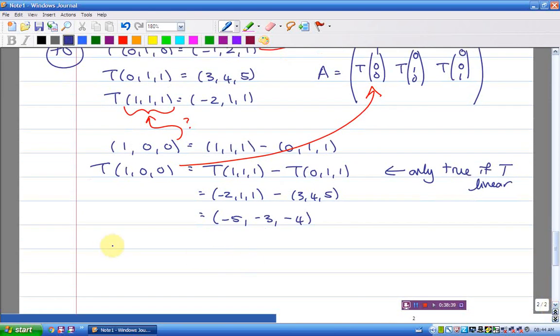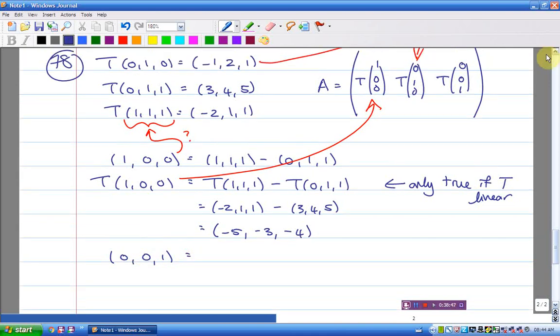Okay, we are running out of time, so I also need to know (0, 0, 1). So I'm going to build (0, 0, 1) out of the vectors that I've been given. There you go. It follows, due to linearity, that T of the thing on... Look, here's another way of saying things. Whenever you have an equation, you can always do things to both sides as long as you do the same thing to both sides. So T of the left will equal T of the right. But only if T is linear can you split it.